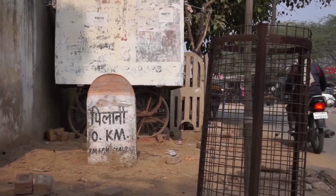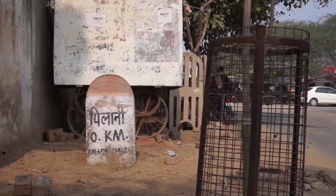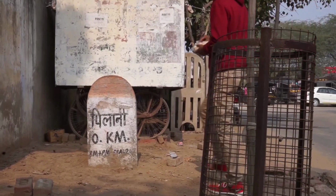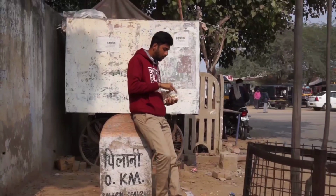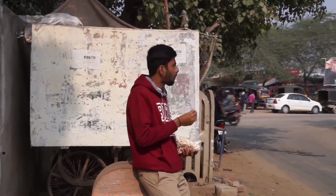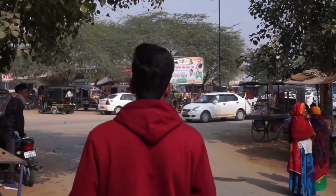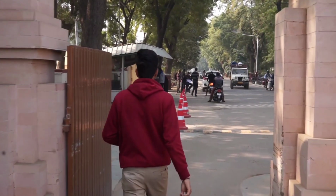Congratulations on making it to this dusty town in Rajasthan. It's quite a journey. You shall get to know once you make it here. Pilani can be reached via roadways lying right between Jaipur and Delhi. It doesn't have a railway station. The nearest railway station lies about 27 kilometers away in Loharu, Haryana. Though there is a bus stop right at the college gate, trains are the most efficient way to reach Pilani, especially if you come via Delhi.